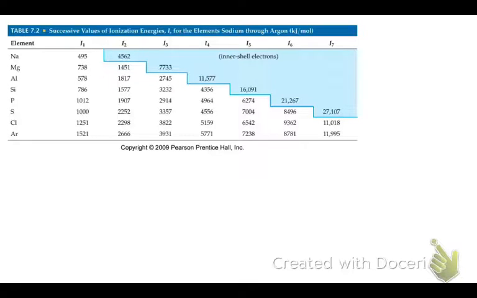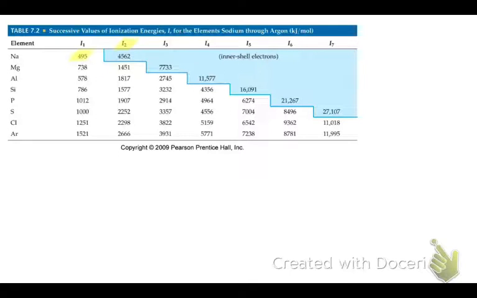Now let's look at this diagram together. I'm going to show you how to identify what we call a jump in ionization energy. For sodium, the first ionization energy is 495. But look what happened to the second one. It has a huge jump. Why? Because now the second electron is being removed from the core. The first was from the valence. So remember, sodium has only one electron in the valence. So removing the valence is easy, but the core is hard. So for sodium, I see the jump happening in the second ionization energy, and for a good reason, because this is where the core starts for sodium.